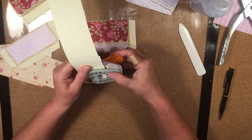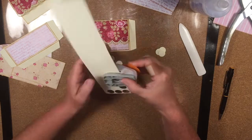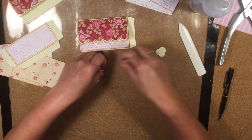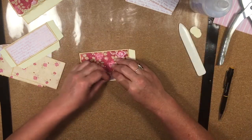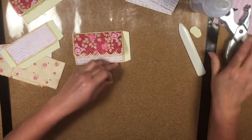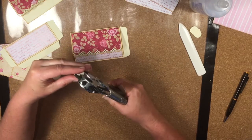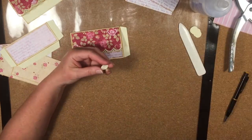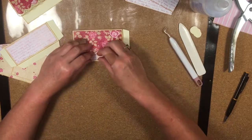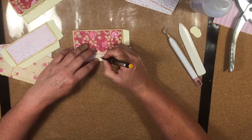I need 8 because I'm doing 2 envelopes. That's 4. That's 1 envelope. And 1, 2, 3, 4 for the other one. So what I want to do is make sure that when I put one of these down, oh, see, it's pretty tight fit. I'm going to put a hole in this one where I think it should go, sort of the middle-ish. And it did not go all the way through, so I'll just poke that out with my tool there. Right, so I'm just going to line it up so it's actually right down here, and put a little mark where I want it.